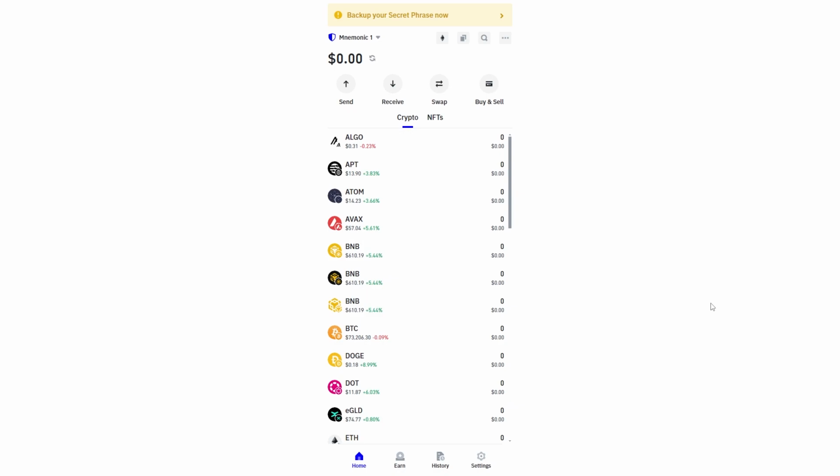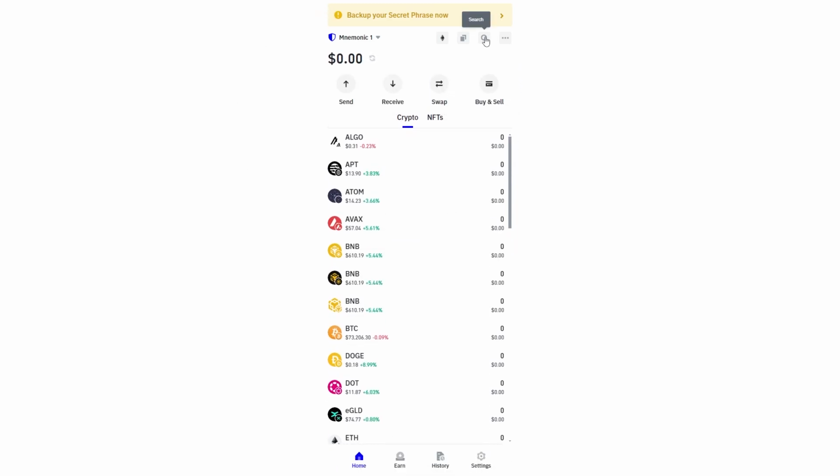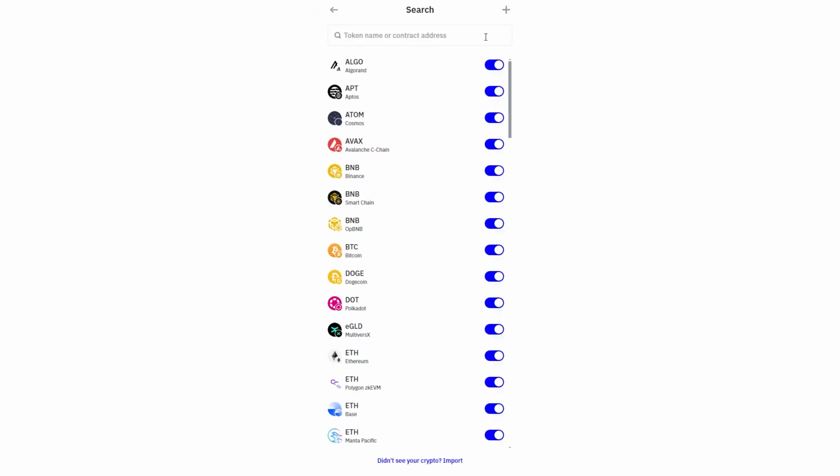So when you're in your Trust Wallet, it will look something like this, and since we're trying to send USDT into our Trust Wallet, we're going to choose to Receive up here. Now from here, we have to look for USDT, so you can either scroll through and find it, or you can simply type it in at the top. So if you search for it and you can't find it, that probably means that you haven't yet imported it. So if you can't actually see it, you're going to have to go back, then go up to this search bar at the top, and now search for it.